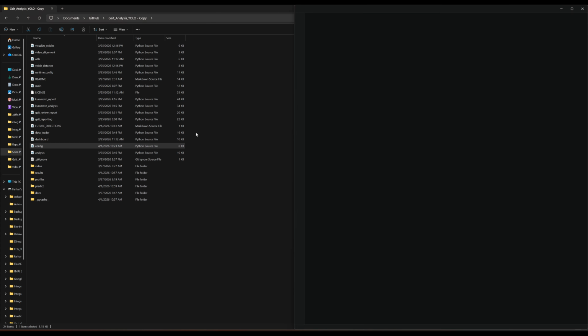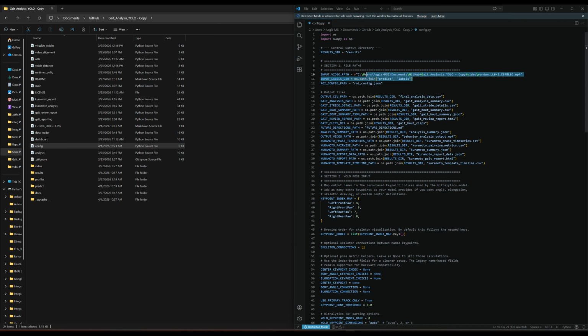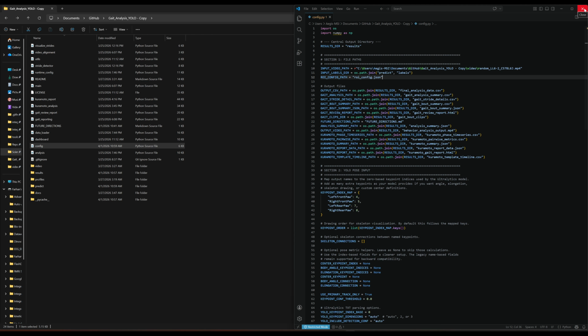And you can change where your paths are via these two lines here, so lines 10 and 11 for me. And this is where my video is. And I'm using auto detection for my labels using the os.path.join over here, so this way I don't have to continuously input the labels path all the time.